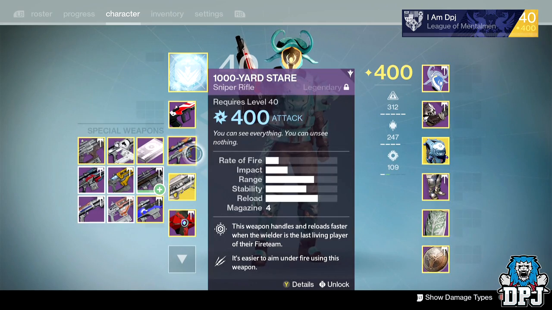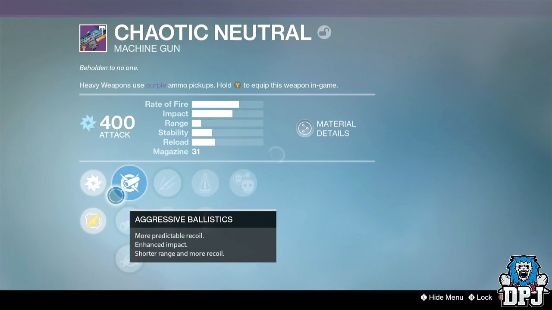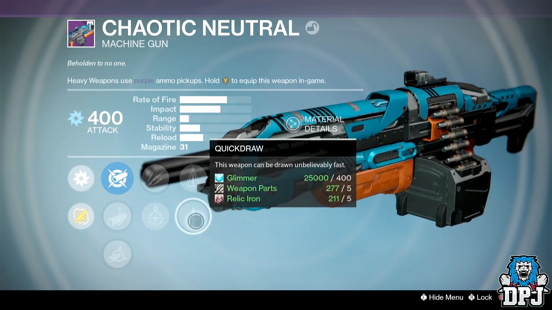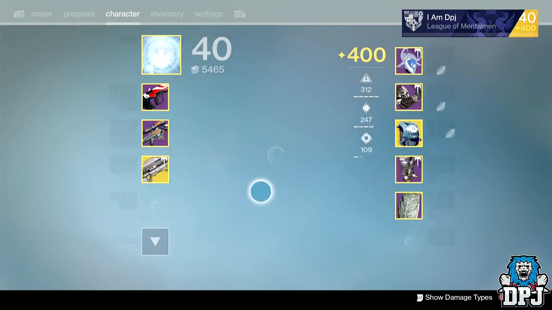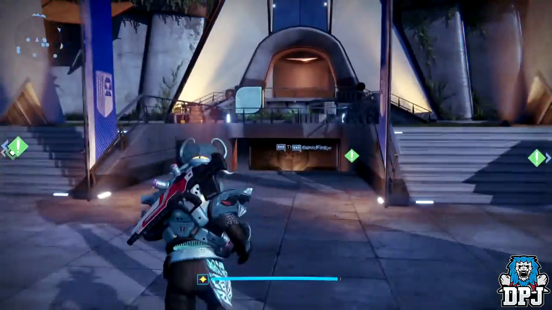I'm in love with that Palindrome. That was amazing. Unflinching, perfect balance, quick draw, and crowd control. Well, you know, that's not bad. What we got over here? Anything good? Nope. So we've got one last package to open.